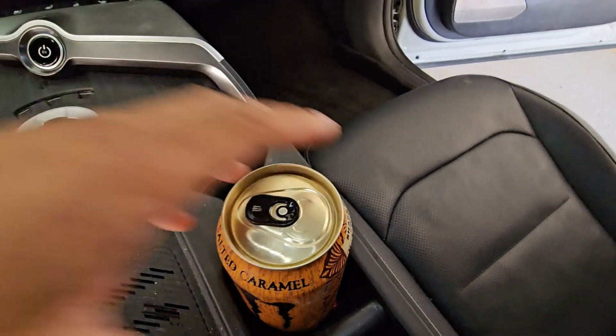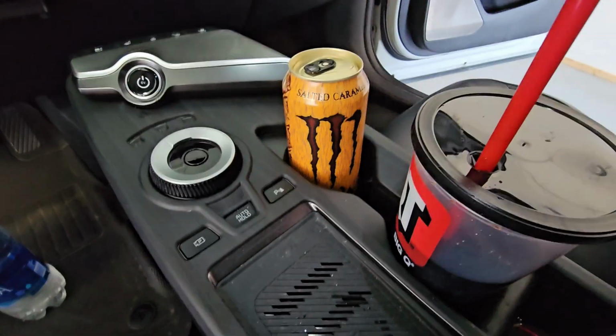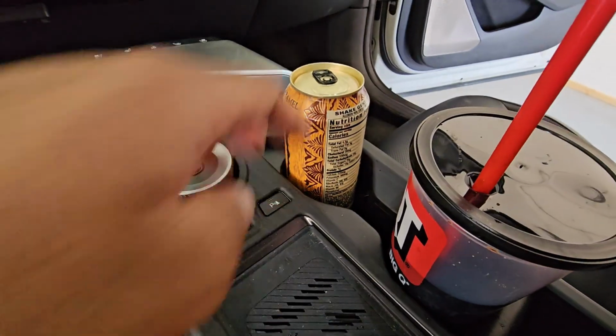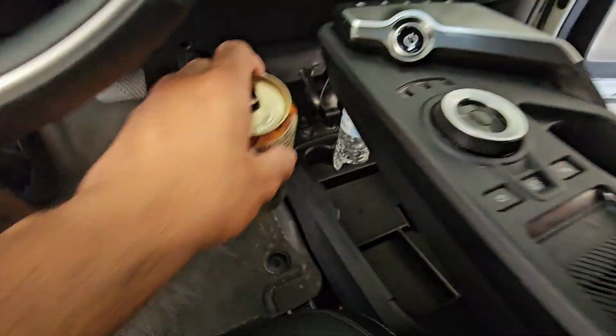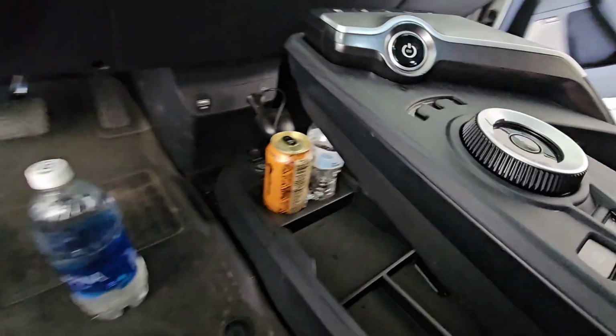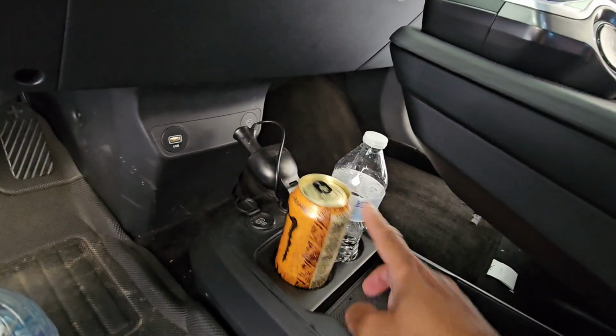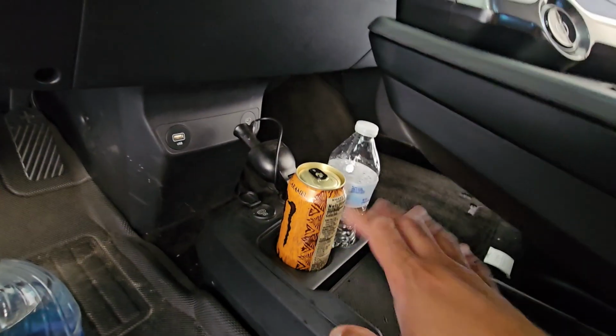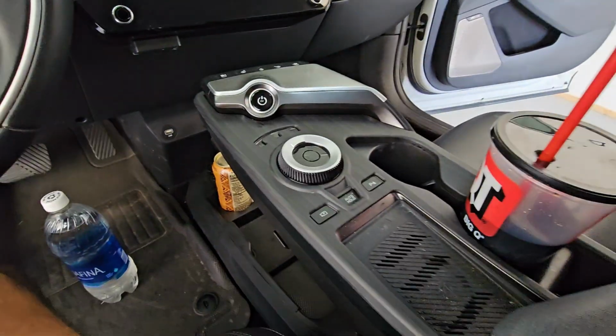Obviously fits in there. One thing I don't like about these is when I do occasionally drink a Monster or anything like this, it does kind of move around a lot. So making turns and things like that, this will spill. Let's see how it fits down here. It is a really good fit. It actually barely moves around. I would actually probably prefer to put it down there.